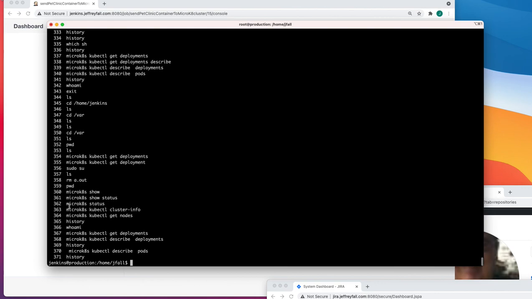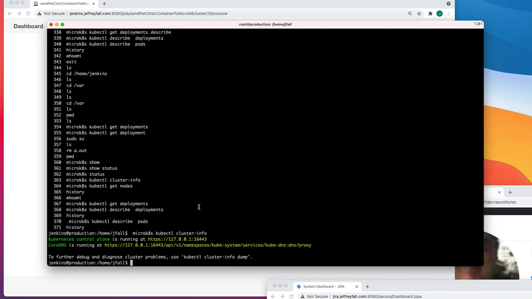Oh, there it is. This one here is what I want, cluster info. So there's our cluster right there. I don't want to dump. Okay, get nodes.